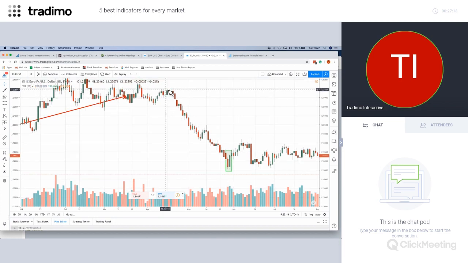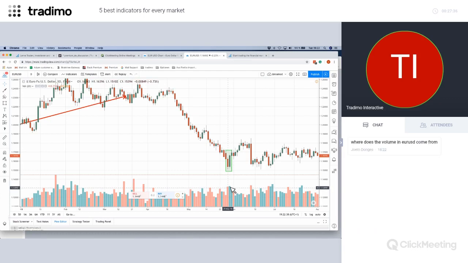You can see a massive downtrend here in Euro dollar, a big bearish candle, and the big bearish candle is almost engulfed by a big bullish candle. So we have here a bullish engulfing, and the bullish engulfing is confirmed by a very high volume. So this makes the confirmation here perfect. And this would be a good spot to go long in euro dollar at this time, at the end of May 2018.